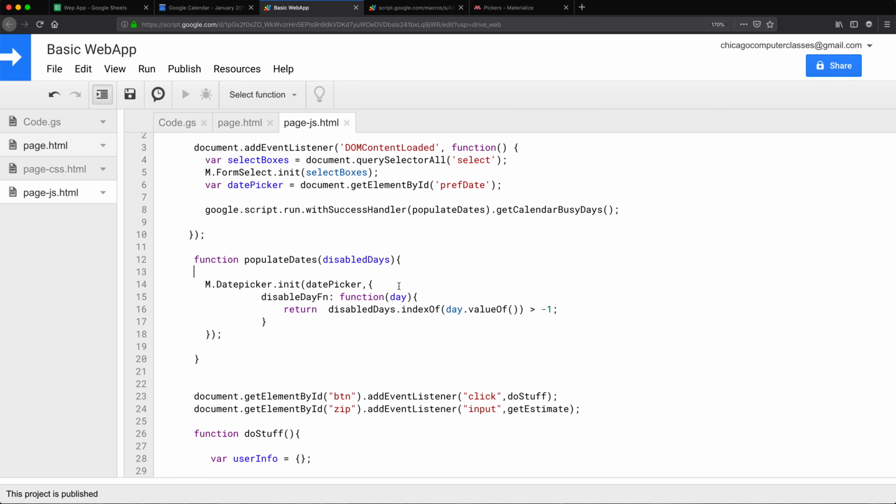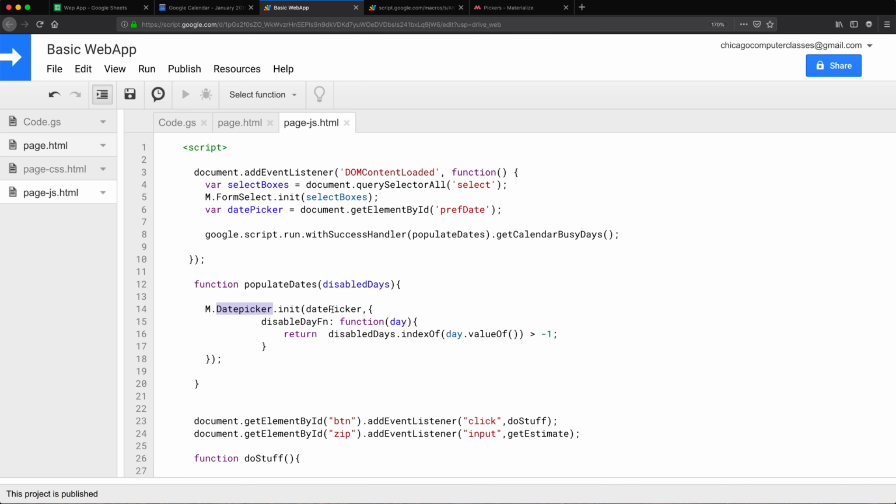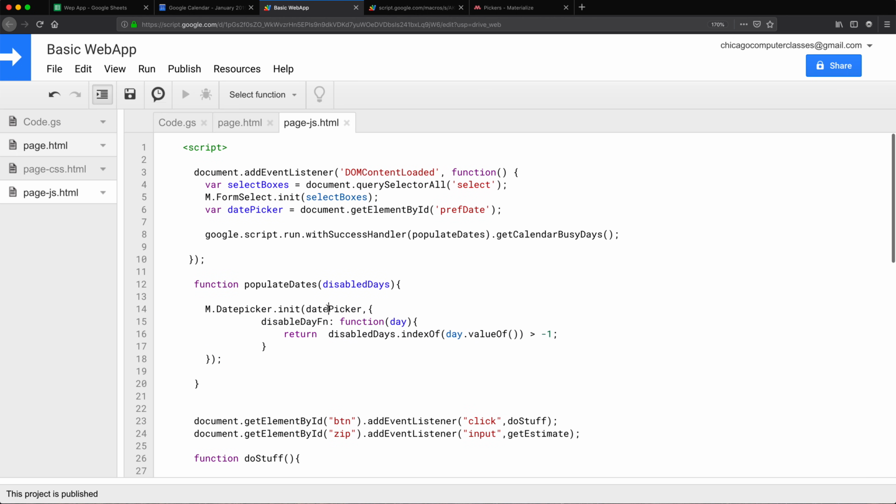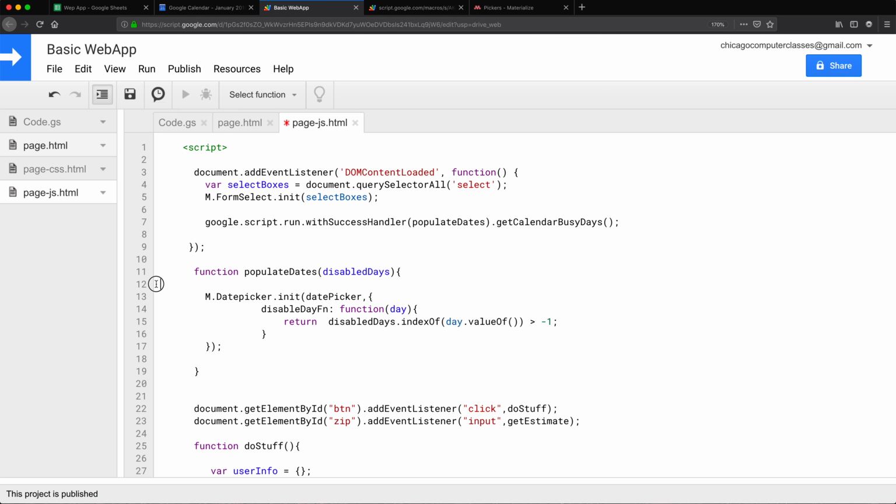And then with that, we're going to run this initializer for our date picker, where we'll disable all of this stuff. Now, the only thing here is that this date picker, we picked it over here, so it's not where we probably want to do that. Let's do it here to keep this more or less organized.